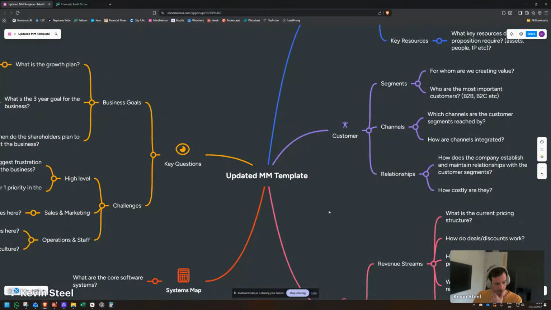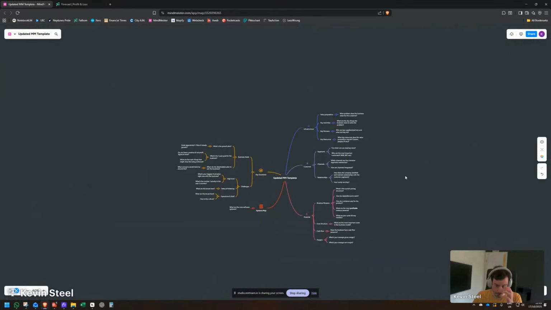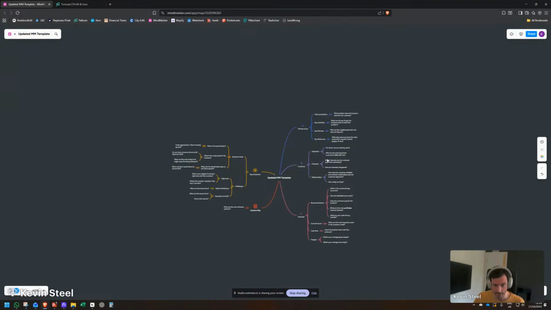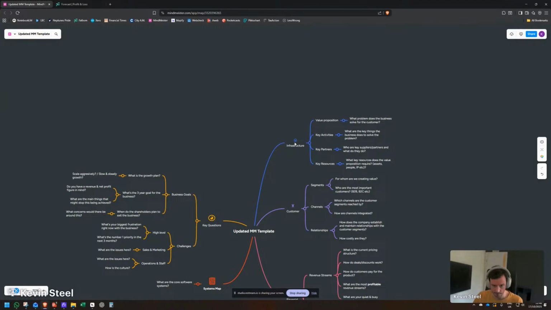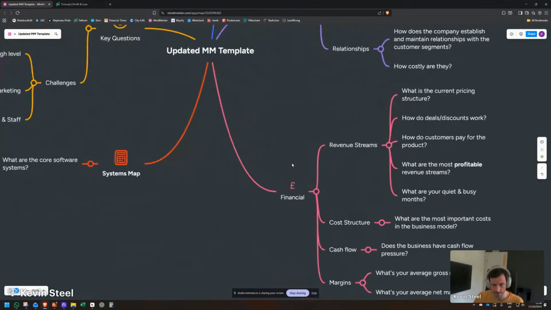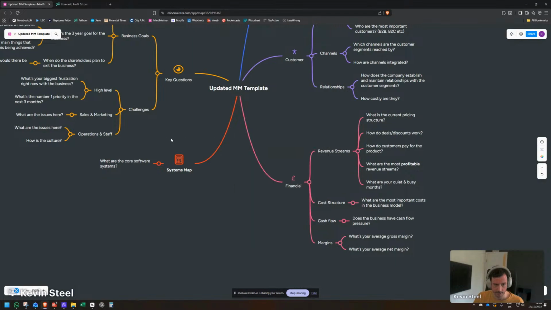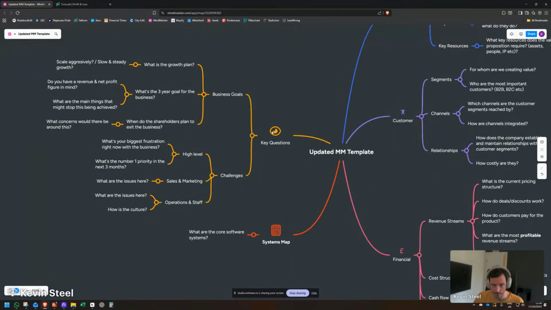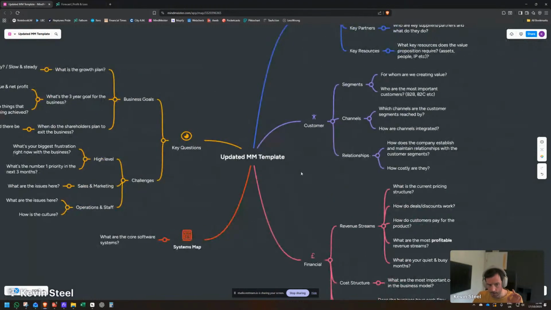So if we imagined we had been going at this for a couple of hours, we had run through all of these questions, I had asked lots of follow-up questions, etc. If we zoomed out on a completed version, this entire screen would be full of a big mind map covering the infrastructure, the customer, financial, tech stack, and really the key questions, the goals of this business and the challenges they're facing. The reason I do this is it links back to that diagram I showed you before.